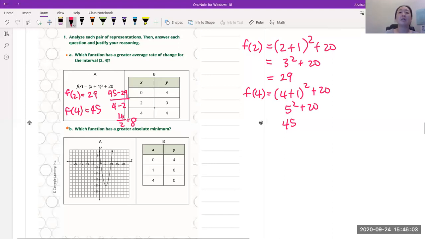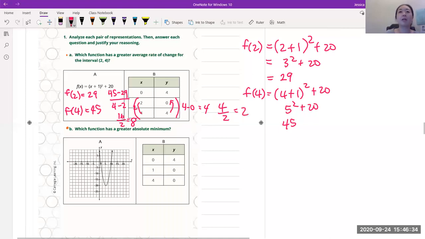What about the B speed, right? So we're going to look between, it says between 2 and 4 right here, right? So we end up here at 4, and so from 4 to, how do we get from, I'm going to just do this. 4 minus 0? 4. 4 minus 2 is 2. So this is literally going to be 4 divided by 2, okay? Which is 2.